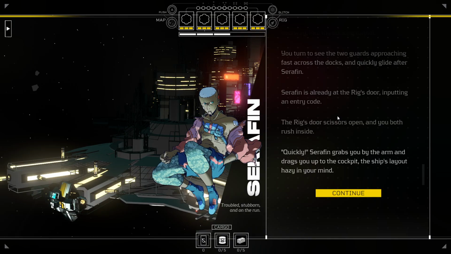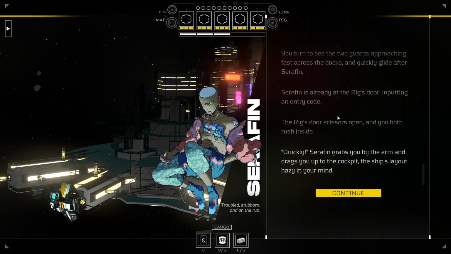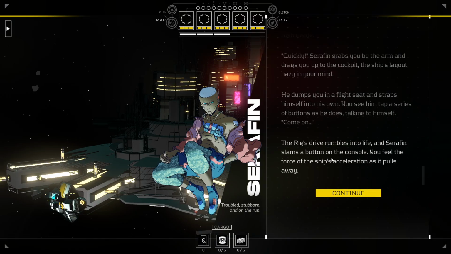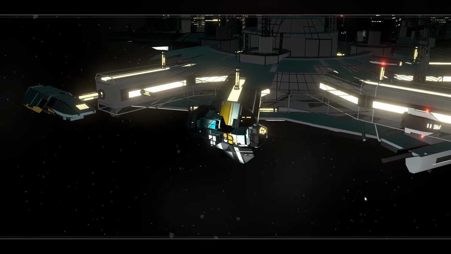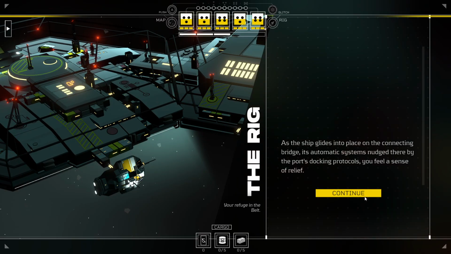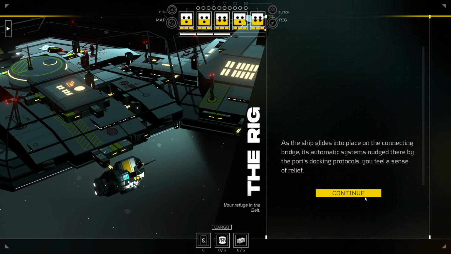"Quickly!" Seraphin grabs you by the arm and drags you into the cockpit, the ship's layout hazy in your mind. He dumps you in a flight seat and straps himself into his own. You see him tap a series of buttons as he does, talking to himself. "Come on!" The rig's drive rumbles into life and Seraphin slams a button on the console. You feel the force of the ship's acceleration as it pulls away. As the ship glides into place on the connecting bridge, its automatic systems nudge it in by the port's docking protocols.